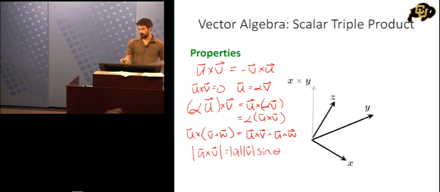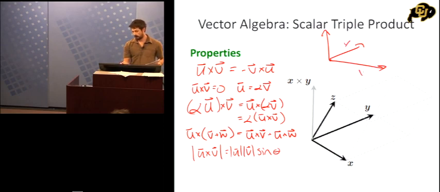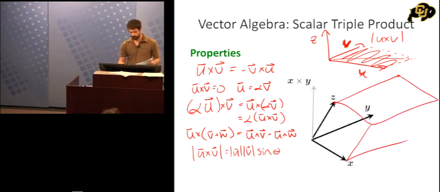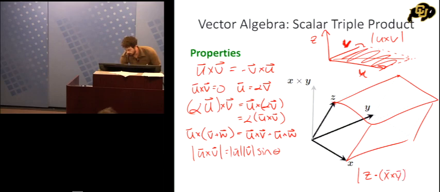Another nice thing is the magnitude. So if we have this, and I have y, and I have z here, or x and z, this parallelogram here that you could trace out if you added these two together, the area here is equal to, call this v, actually, u, the magnitude of u cross v will give you that area. Another nice thing, if we look at this whole volume, so we have this parallelepiped situation here, the volume for that is going to be given by the expression z dot x cross y in this picture.